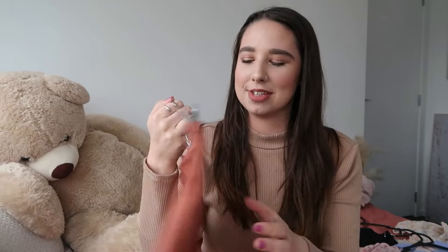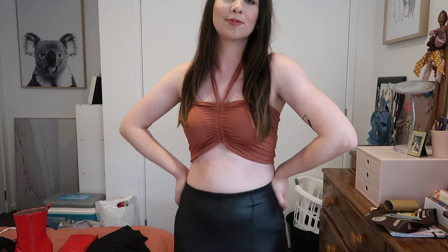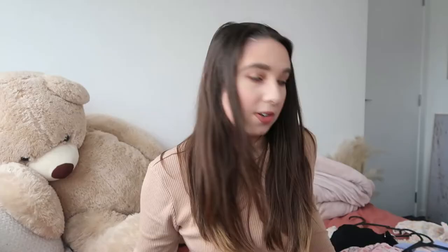The last top from Glassons wraps around your neck — you'd see it better in the try-on shot. It's this really nice rust colour, gathered in the middle. The kids are wearing these all the time — I wanted to feel young. I'm 23, so I just wanted to throw it back. I thought it'd be nice for summer, especially since my room gets so hot — good for just editing or lounging around at home. It comes in black, baby blue, and white too, but I really liked the rust — it suits my skin tone well. I got it in a medium and it fits perfectly. Cost me $10.